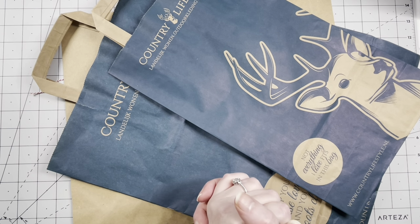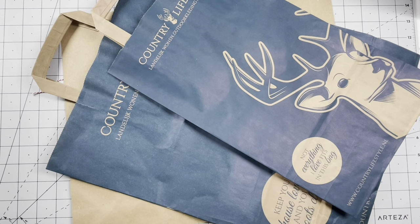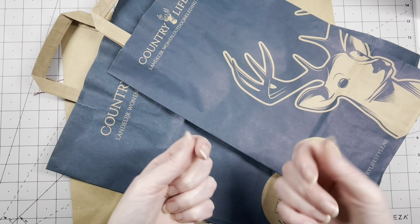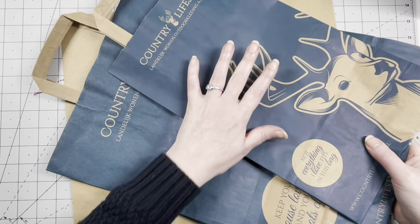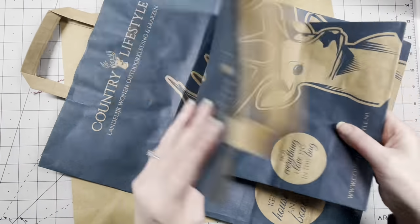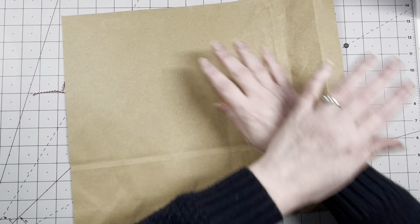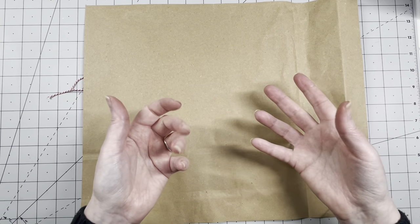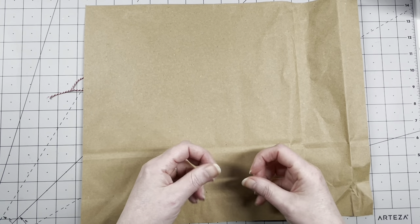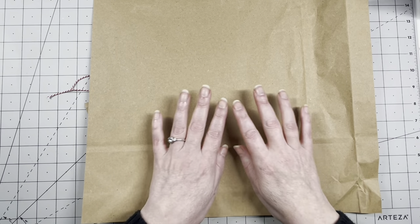So what I want to do is reuse paper bags or other packaging paper, because I'm going to cut the bags up. Well, I'm not going to cut these up. I think I want to make a journal out of this, but I cannot make a journal that's this big. But let's say use a paper bag, cut out pieces of paper, or Amazon packaging paper you can also use for this, or other craft paper, just paper that you would normally throw out.